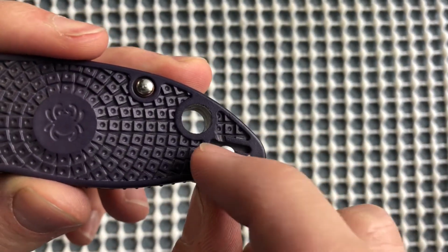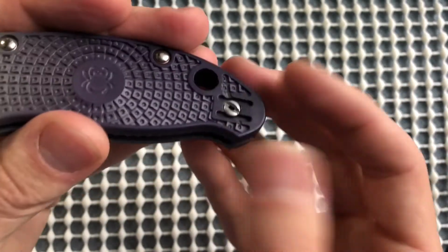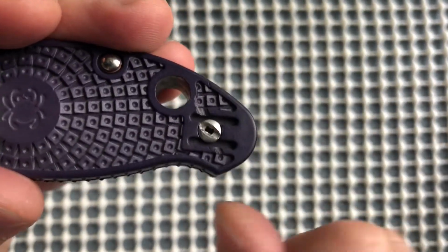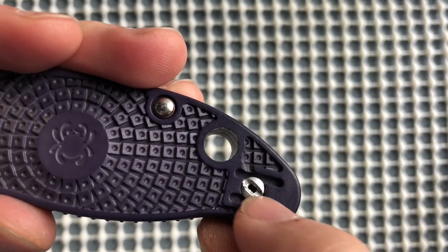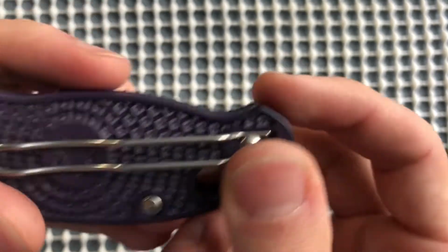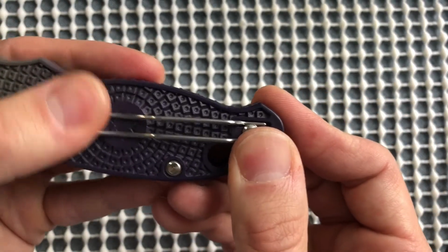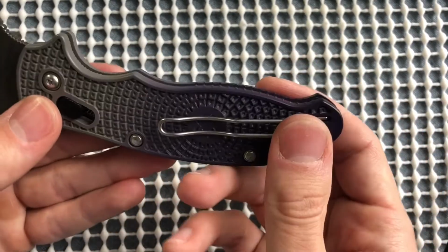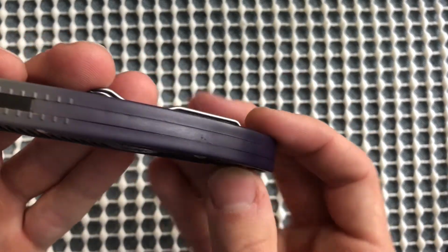So this was designed to not move when you went to unscrew this one, although because of the red Loctite from the factory, that totally failed and bored out the middle of that hole, and so it looks just like this one on the inside. So I hit it with a little super glue, shoved it back in, and now I can actually adjust this screw and tighten up my pocket clip when I need it, because these wire clips do tend to loosen up over time. Anyway, the dye job turned out really nice.